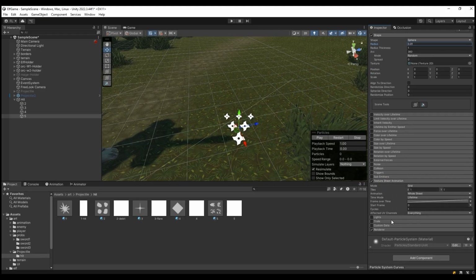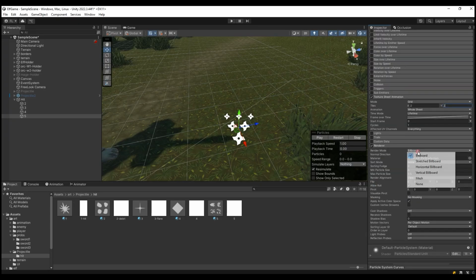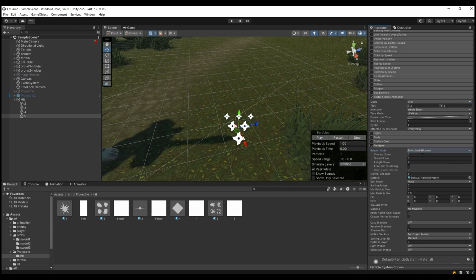Now go to texture. I know that our texture is 2 by 2. So this is as well 2. Stretched billboard. And make it a little bit bigger. 1.